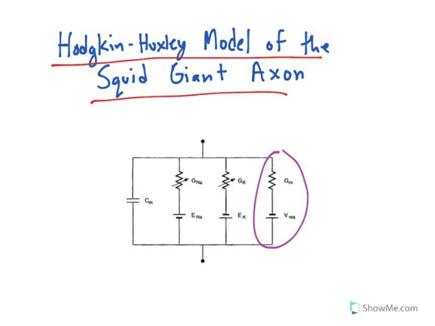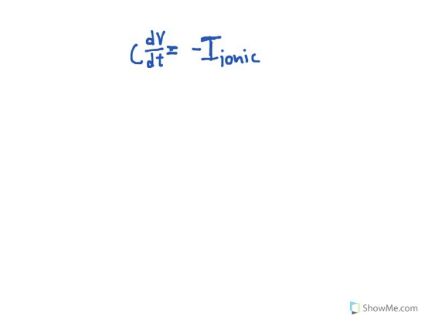As we've already mentioned, this model contains both passive components and active components. These active components are modeled as variable resistors that are both voltage and time dependent, and we'll see exactly how those equations or how those processes are modeled. We've already talked about the basis for conductance-based models that the capacitive current is equal and opposite the current flowing over those resistors. This on the right is the current flowing across the resistors and this on the left is the capacitive current. And we've also already mentioned how each of these ionic currents are modeled.